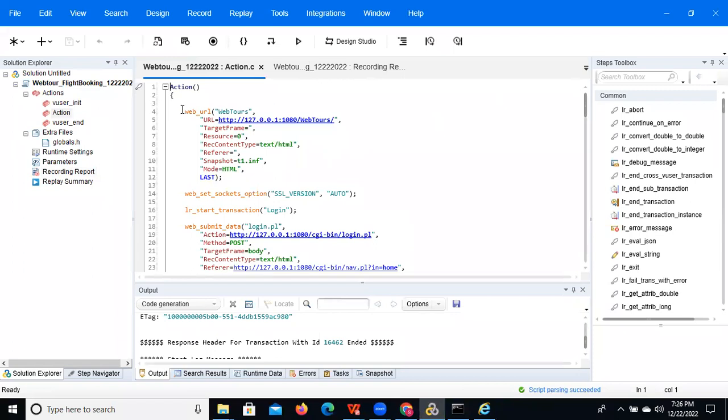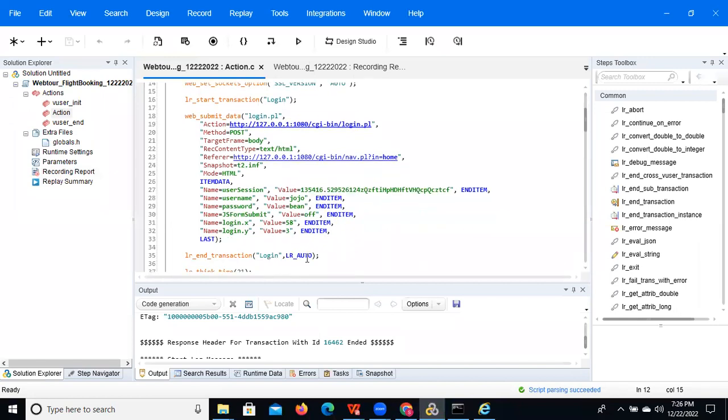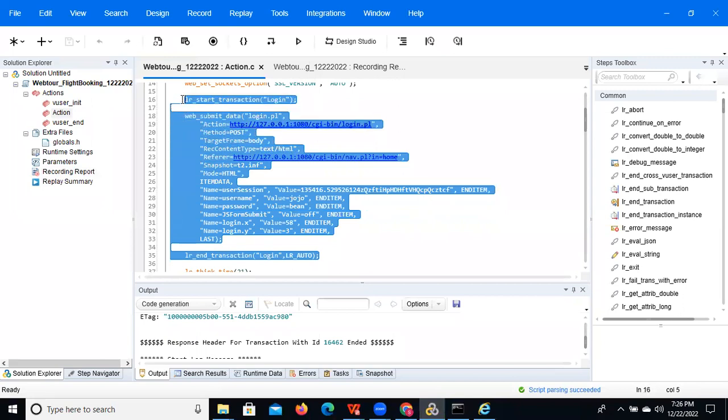So this is the launch part, and you can observe it is above login only. Launch will be there because I have not given launch as a transaction name; once you click on start recording, launch comes automatically. That is fine. After that you can observe login. Last, I gave start transaction as login, entered the username and PIN, and logged in. After that I ended the transaction login. Up to this code is the end transaction, up to this is the login part.